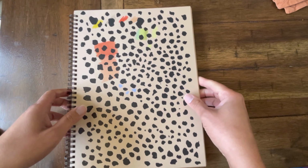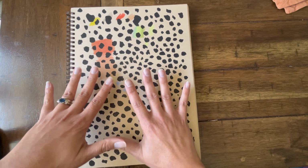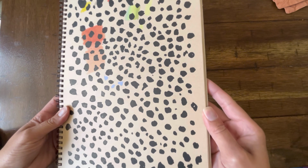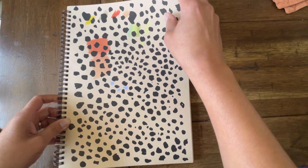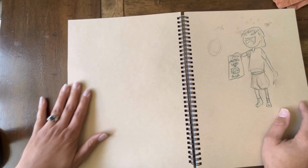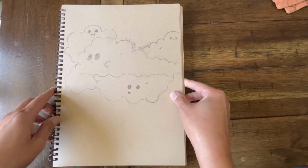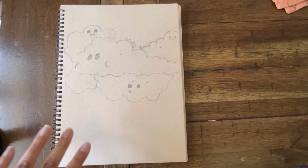I also took the India ink to this side, and I just wanted to see how it would really go on if you put a whole bunch of India ink on there. As you can see, there's no shine. It definitely sat down and did what it was supposed to do. And the best part is it did not bleed through to the other side, so it takes inks really well. And then this is just another sketch that eventually will have color on it.